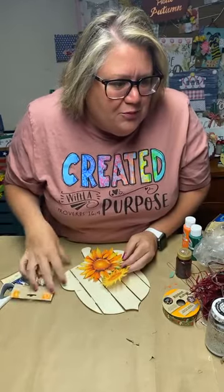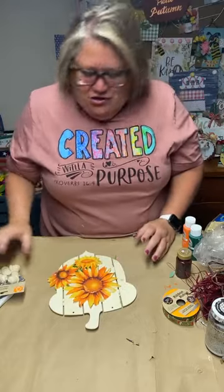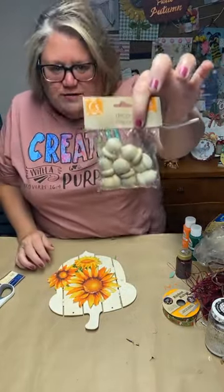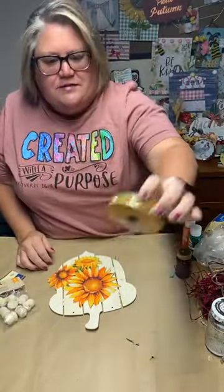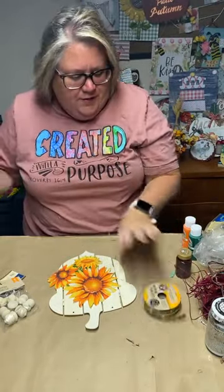So anyways, good morning. And then there's some Dollar Tree acorns. I'm possibly going to use one of those and possibly going to use this cute little ribbon. This one's from last year, I think, from the Dollar Tree.